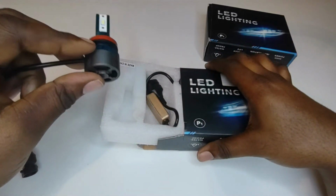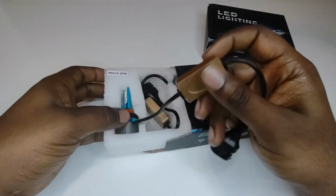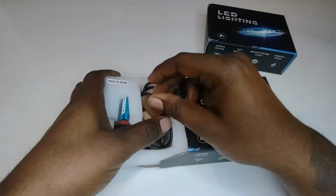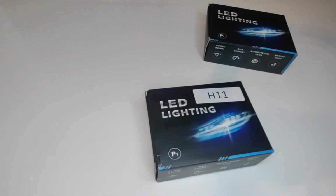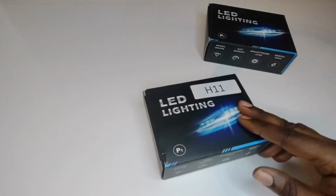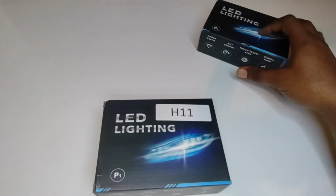And these LED lights right here are much better than the regular halogen light. It's more of a crisp look, and to me, it adds value to the vehicle. As you know, in my previous video I was talking about doing an aftermarket headlight kit, I mean the aftermarket fog light kit, which I haven't installed yet. But when I install it, I'm going to upgrade the regular halogen lights to the LED headlights and LED fog lights, which in my opinion is a much better look. Much better look, and it adds value. All you need is something cheap like that to add value.